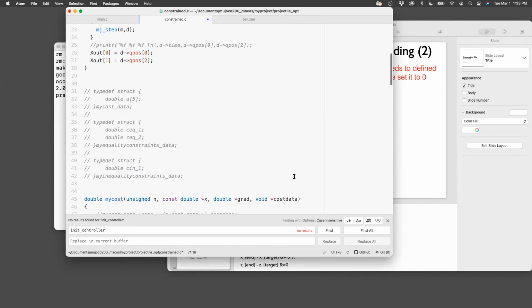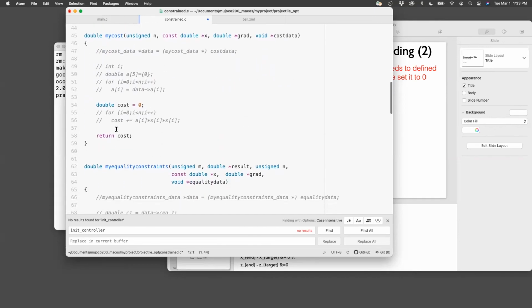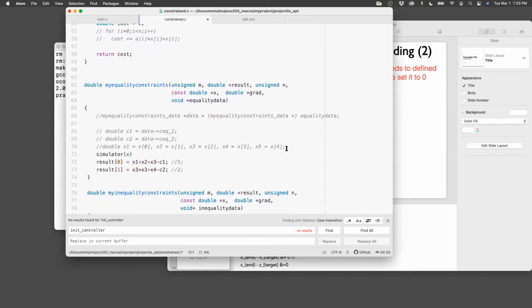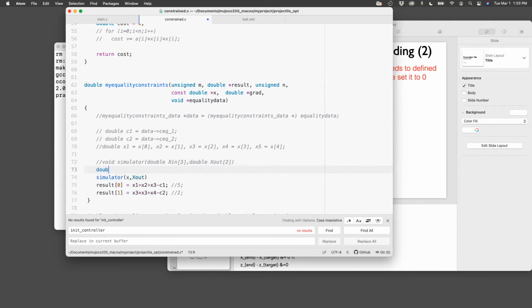The simulator has inputs of x in and output is x out. So my x in is x, so I just keep it as it is, and then x out is my output, and I'll need to define x out so that it's ready.